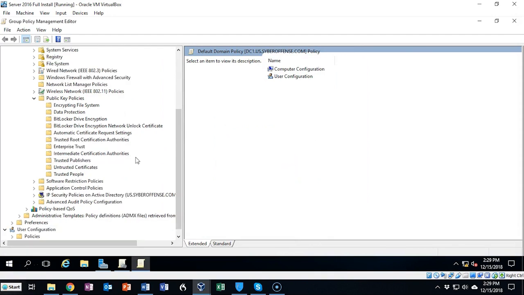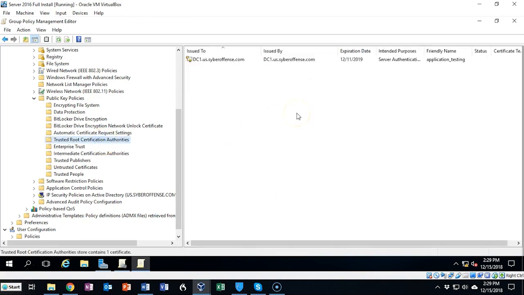And if we go back over to the left window pane, and if we click on the Trusted Root Certification Authorities container, over in the right pane you will see that our certificate is present. Once group policy has refreshed and it has pushed out the certificate to every machine on the network, anytime a user opens up their browser and needs to access the server that is going to issue this certificate, it will see that it is valid and that it is present up inside of the user's Trusted Root Certification Authorities container.